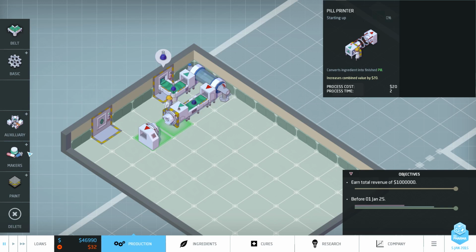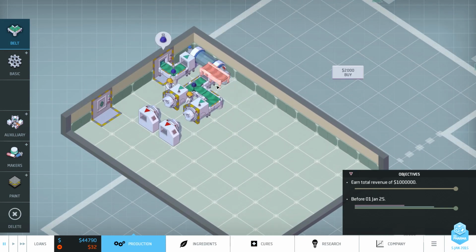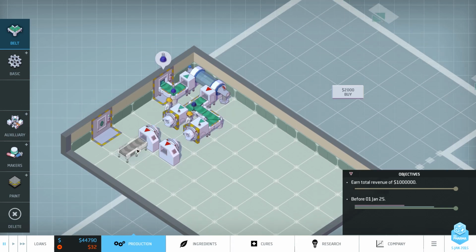Well, the way we get around that is we put in another pill printer right next to it, and then you take a conveyor belt and you can create T-junctions just like that, right? Just click and drag and it'll create a T-junction. And now this will feed into here, and then while it's waiting, the next one that comes out will feed into here. Once we've got our pills made, all we've got to do is ship them out through an export port. So, boom, hook that up, and now our machine is fully functioning. So let's turn it on and let's see what happens.